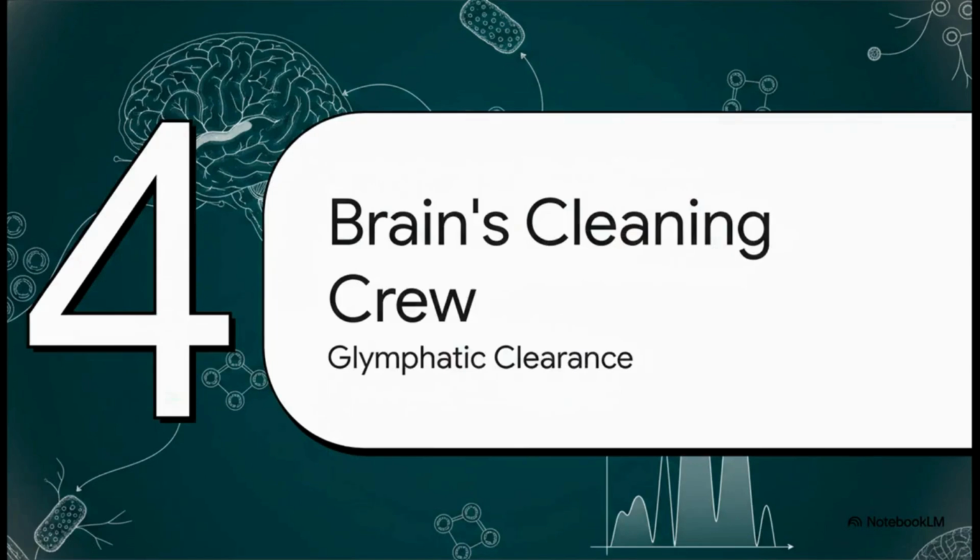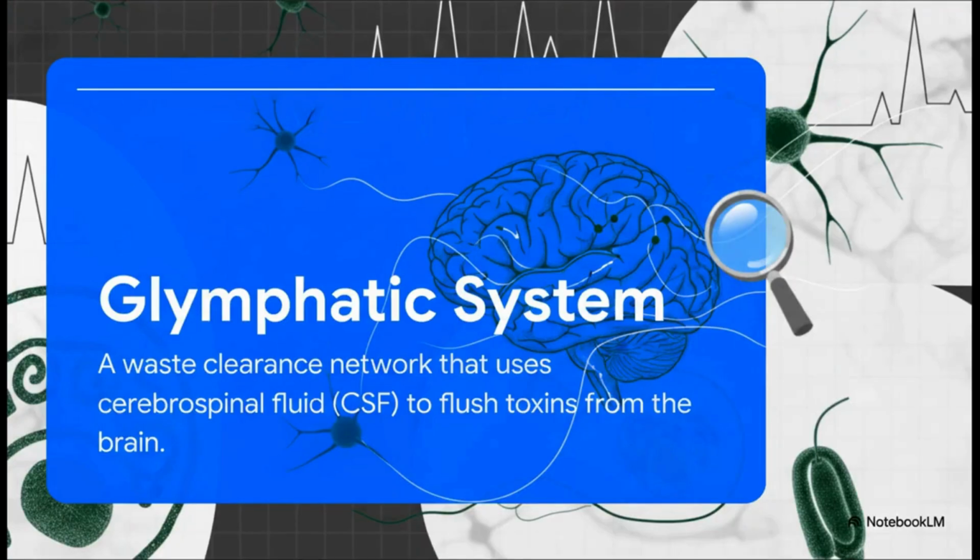All right, time for our final diagnostic, and this one reveals a process that is absolutely critical, yet most people have never even heard of it. We're talking about the brain's nightly maintenance cycle, its waste clearance system. And here's the kicker. It only turns on when you're deeply asleep. This is called the Glymphatic System. The easiest way to think about it is as a dedicated cleaning crew for your brain. All day long, your neurons are firing, doing work, creating metabolic waste. The glymphatic system is what comes in at night to flush all that toxic junk out.